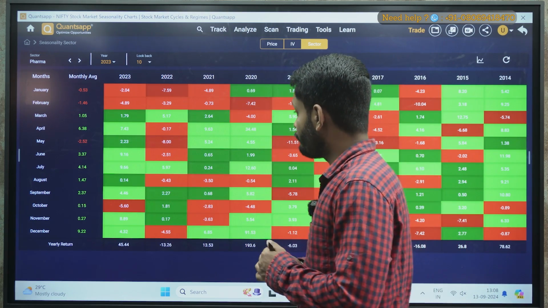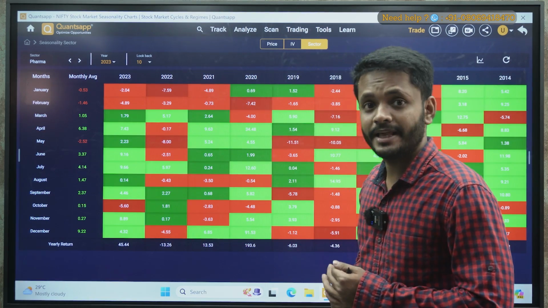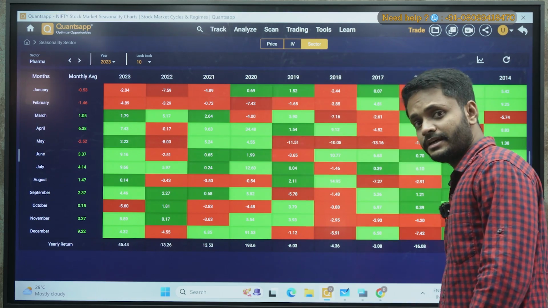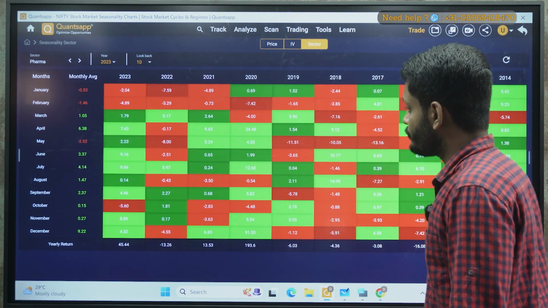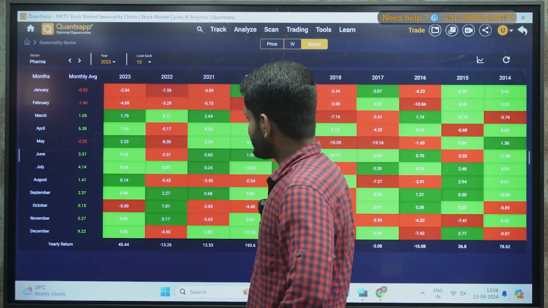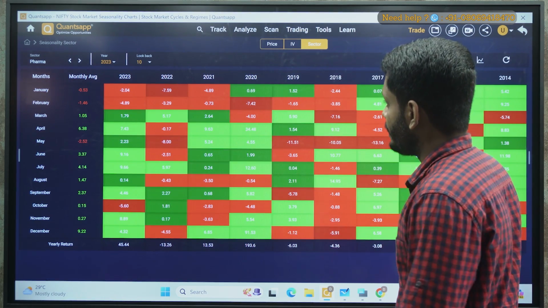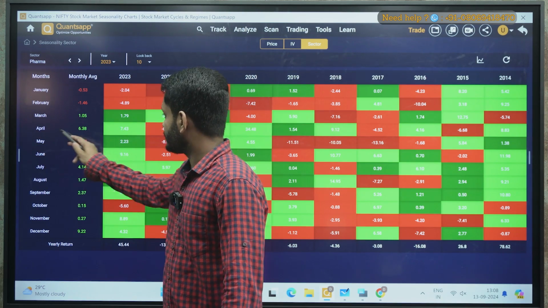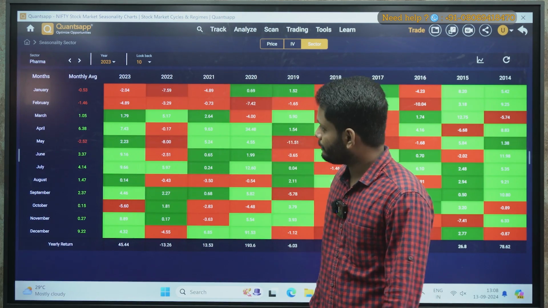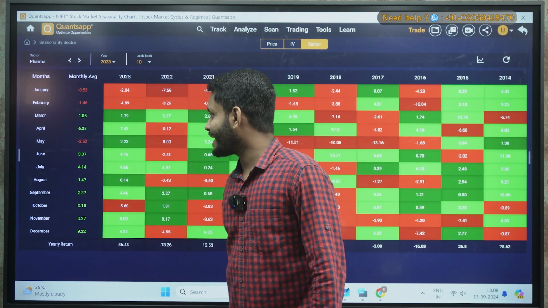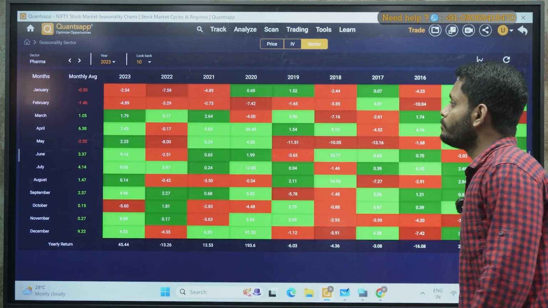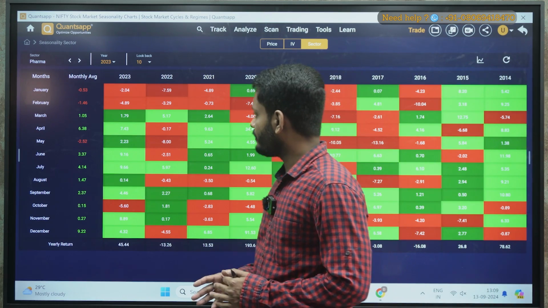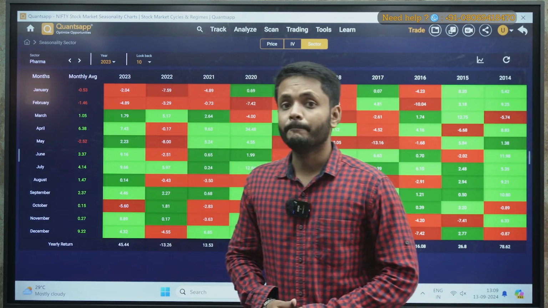So when pharma delivers the best, the answer is December. You see 9% returns on an average. So pharma delivers the best in December. Now if you see every time in May month, pharma corrects approximately by 2.5%. That is the maximum correction in pharma, we can say it might be in May month.